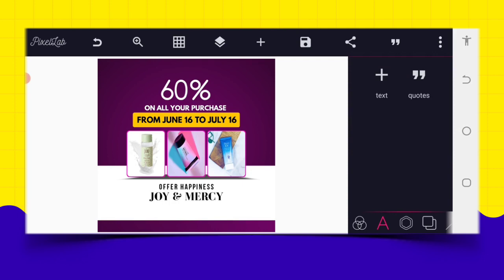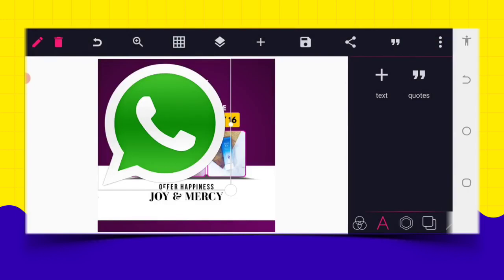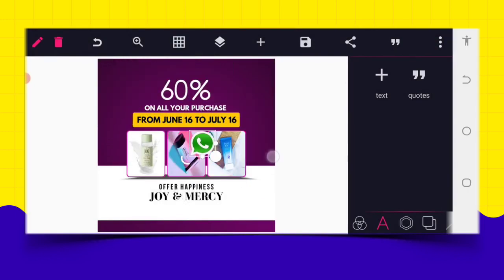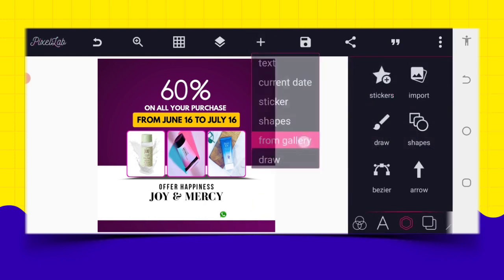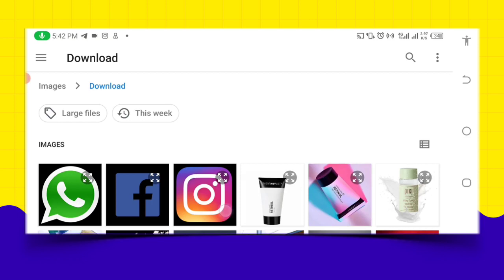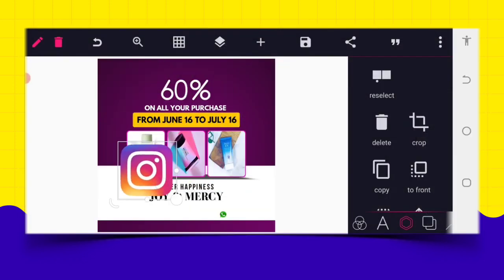Okay, so after that, the next thing we're going to do is to put the social media icon. We'll have the WhatsApp number. So just crop and have it position around this particular place. Position it here. Increase the size a little bit. Okay, then you go back to social media icon where you imported the Instagram icon. Then you have it position here.